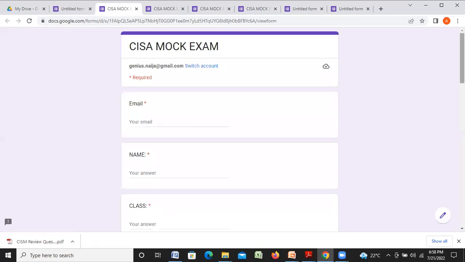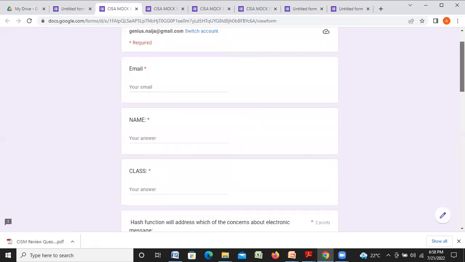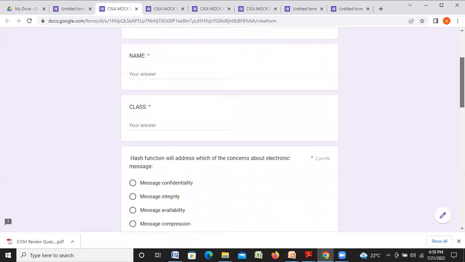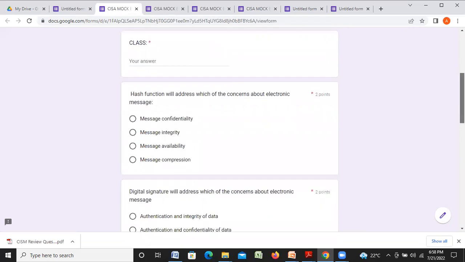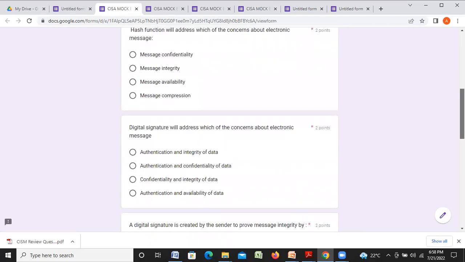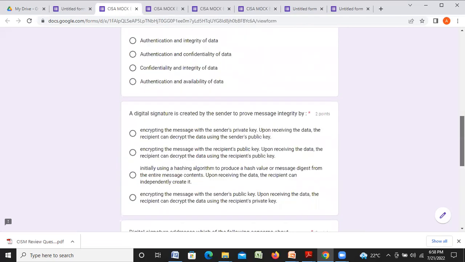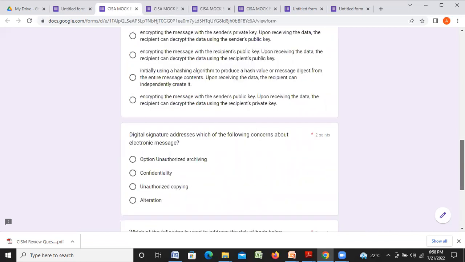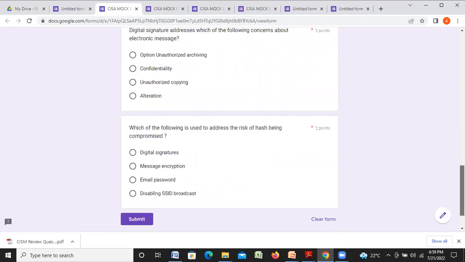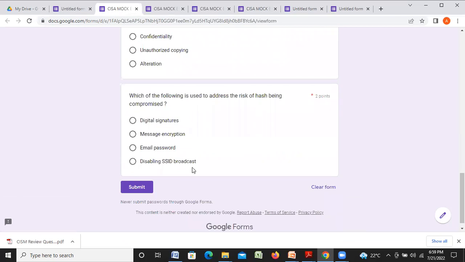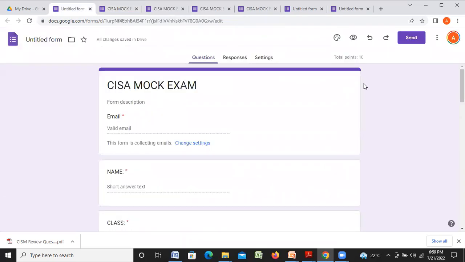CISA mock examination, email required, name required, class or department required. Question 1, the student can fill. Question 2, so you can see this is what the student is going to see. Question 4 or question 5. Then the student can click submit, and the student gets the results. So that is that.